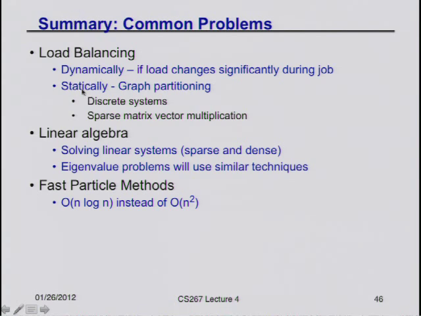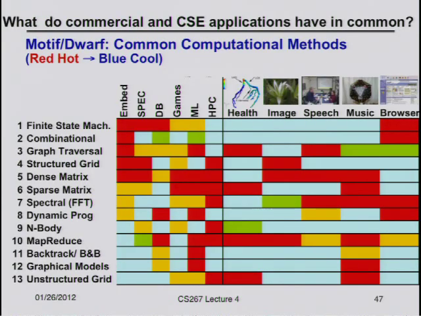In the static case, like the problem I just talked about, where I have a fixed matrix, then I can use graph partitioning. And if I solve that well, it will tell me how to divide up the work to optimize things over the entire course of the run. Linear algebra came up over and over again, both sparse and dense matrices. And then we also saw these very clever algorithms, which I'll come back to in later lectures, fast particle methods, where I can compute the gravitational forces on n particles not in n squared time, but in order n. So this picture we've seen before, I just want to bring it back as an organizing principle for a lot of these lectures.